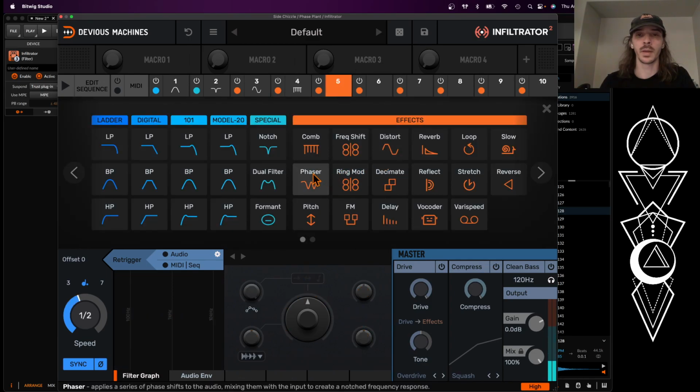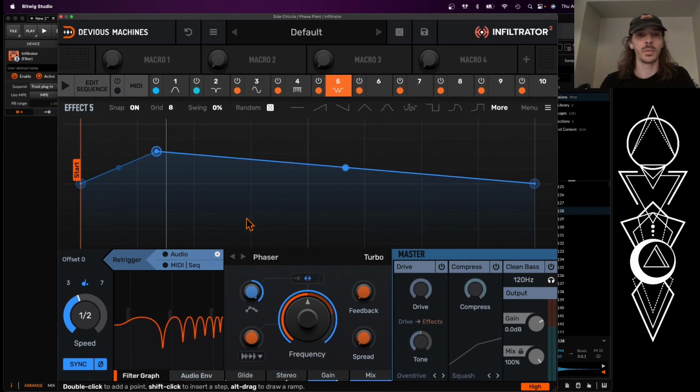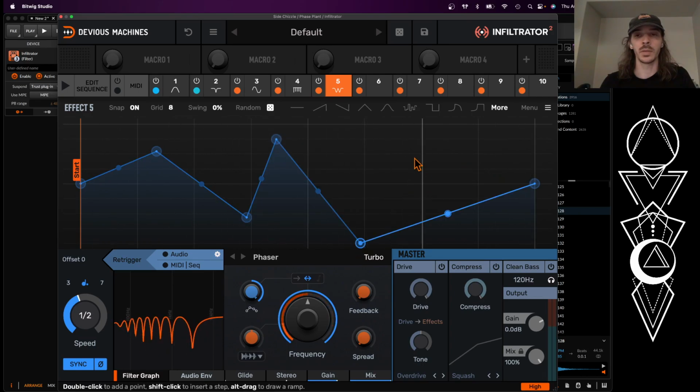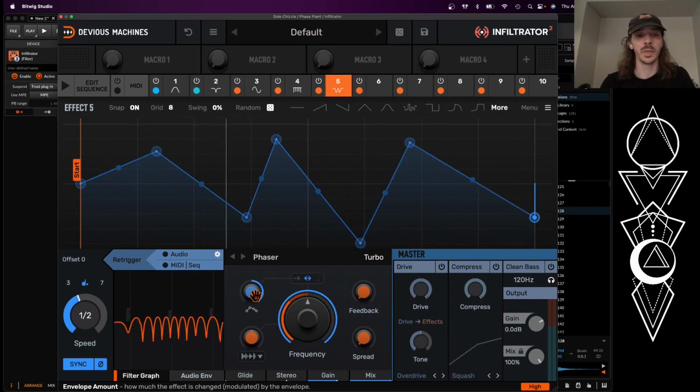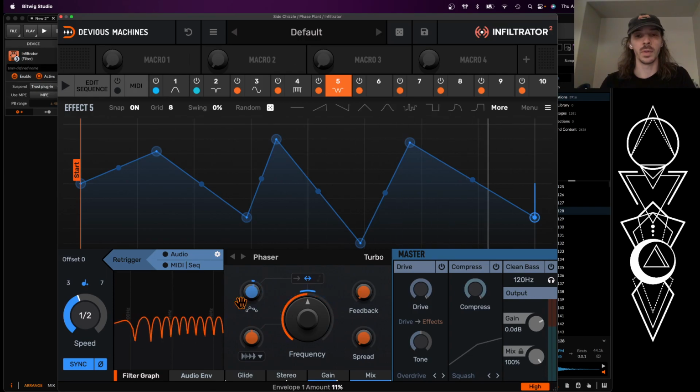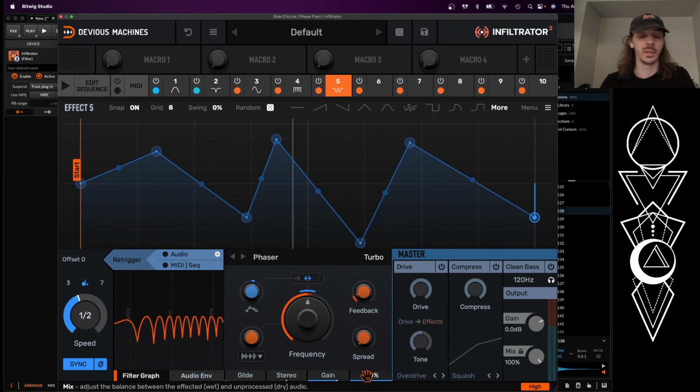Cool, we can also add a phaser to this. And with this phaser, we want to do the same thing, where again we're really just focusing on those low mids here. We don't want it to be all the way. I know that I've said that a lot, but it's true.